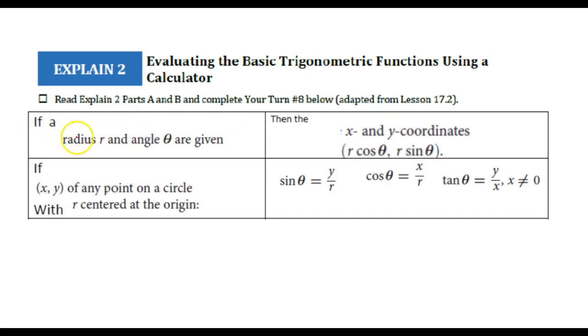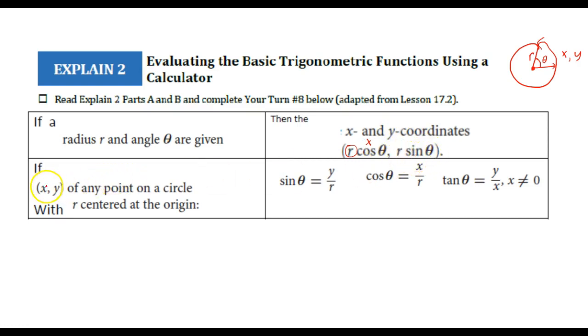So let's say a radius r and angle theta are given. So we talked about circles, right? I know it's not perfect, but that's my circle, so don't judge. Let's say I have a radius, which goes from center to the edge, and I'm given an angle measure, which I don't know. Just so you know, the x and y coordinates can be found for that particular angle. So if I don't know what x and y are, I can figure that out by multiplying radius times cosine theta, comma, for the x value, and for the y value, I can do radius times the sine of theta.